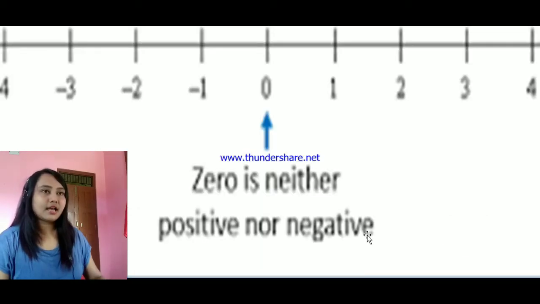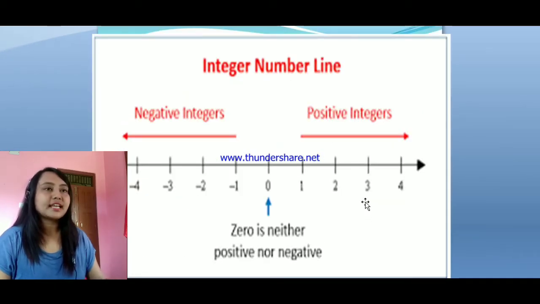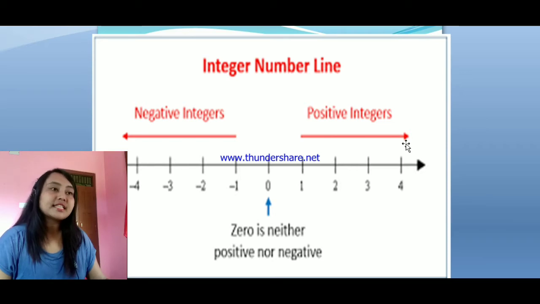Here I have made this for a clear view of the positive and the negative integers. In a number line system, there will be the 0, and on the right hand side there will be the positive integers. On the left hand side there will be the negative integers. Always we have to take 0 as a point of reference.